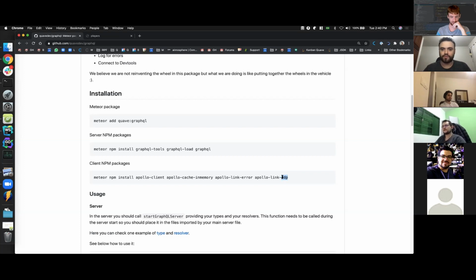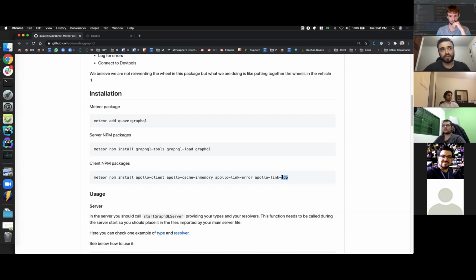Because when you use GraphQL in the standard way, without EJSON, you need to instantiate your types again in the client. And that's pretty bad, because you get the data, then you need to put your types there. And when you use Meteor with DDP, you don't need to do that, because EJSON has a way to instantiate the types for you. Then it's just a better way for me.